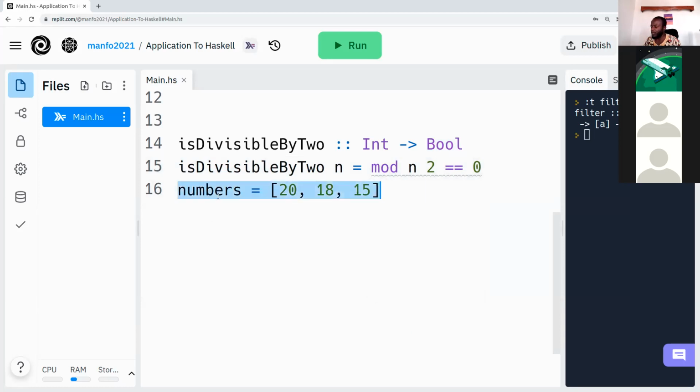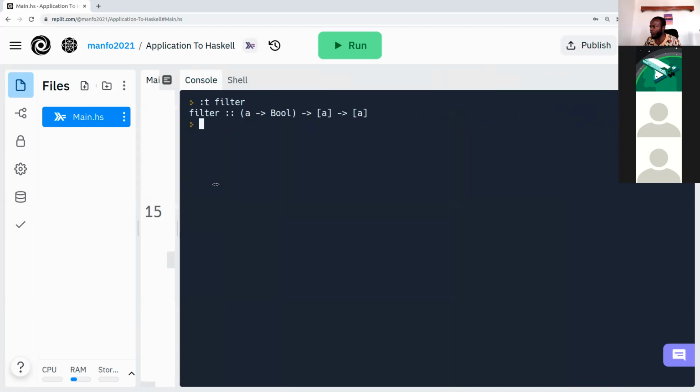So now we'll define these numbers, and we will use filter, pass it this function, and then pass it this list, and it will filter out everything that is divisible by 2. So if we come here to the practice land, we will reload for our new code to be taken into consideration, and we do filter.